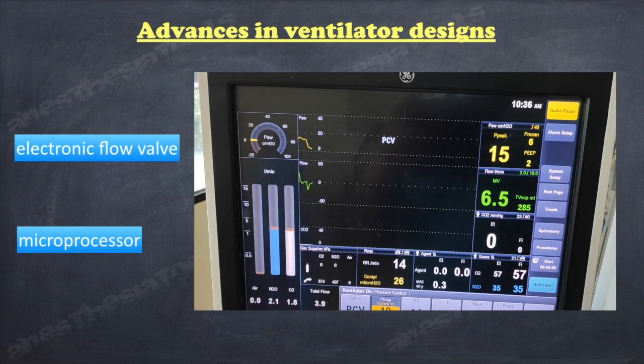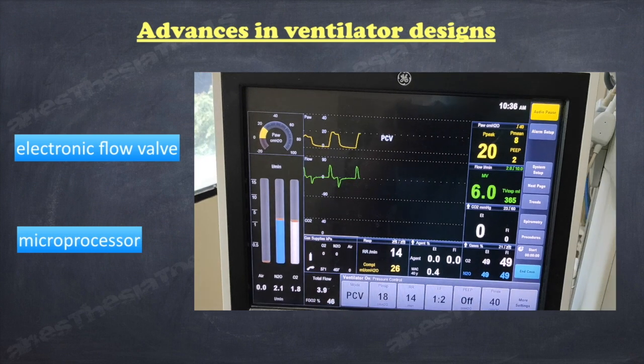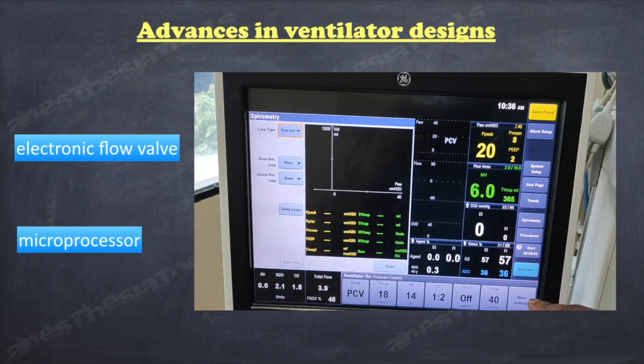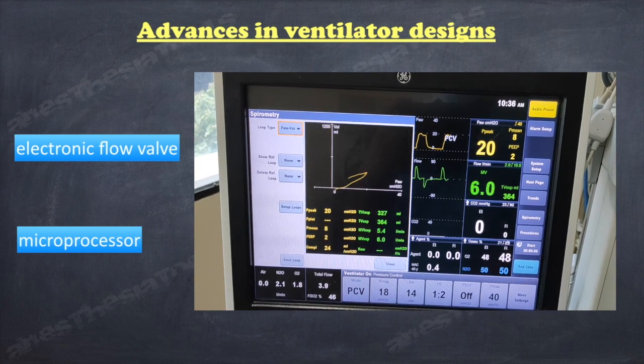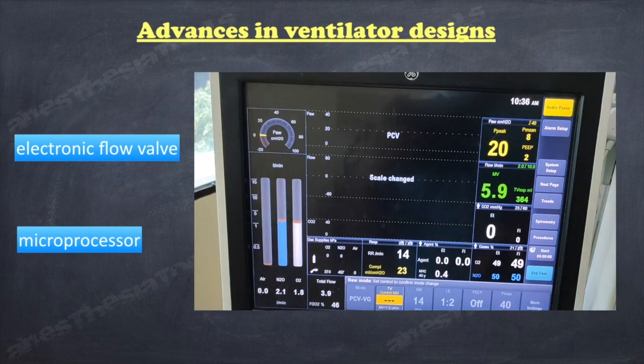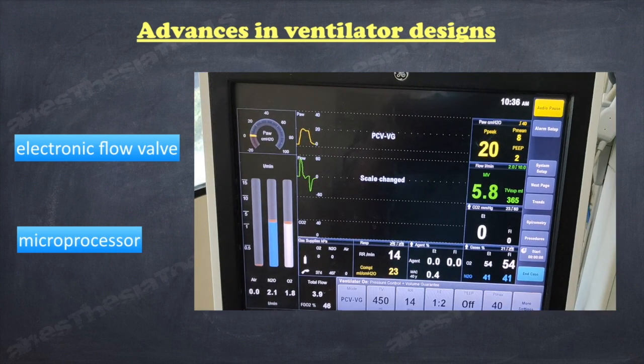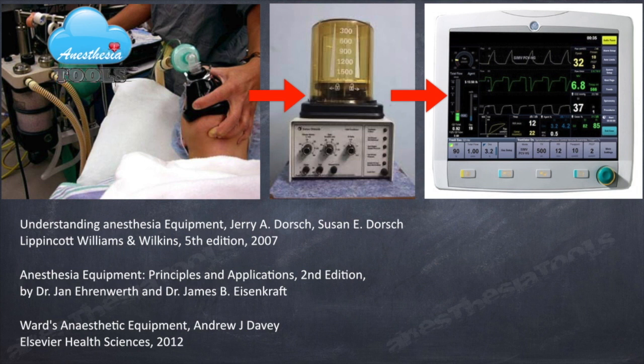Now, modern sophisticated ventilators in anesthesia are non-inferior to ICU ventilators with a wide range of modes of ventilation with advanced graphic screens displaying scalars and loops. As we always say, know your machine before using it. Hence, it is worth reading the product literature of your anesthesia workstation and get the maximum out of the machine. I sincerely hope that you enjoyed the graphical interpretation of the mechanism behind anesthesia ventilators, from basics to advanced ones. Looking forward to your comments and feedback. For Anesthesia Tools, it's me Sanesh, signing out. Goodbye.